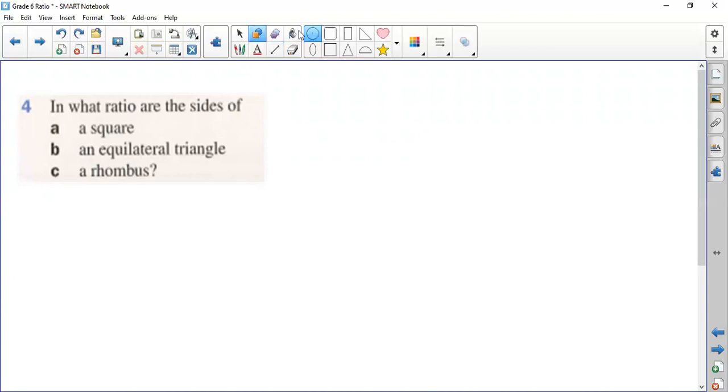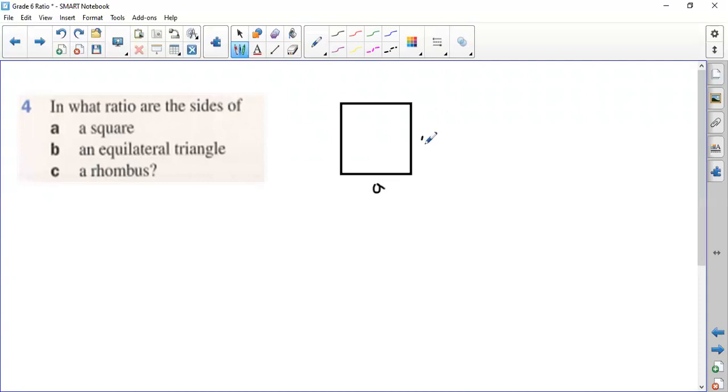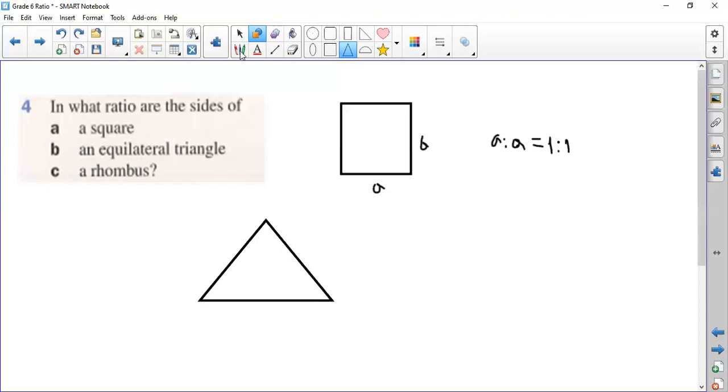So if the sides are the same, let's start with the square. If all these sides are equal, if this one is A, this one is A. So the ratio of the sides will be A to A. If we get another equivalent ratio by simplifying with A, it will be 1 to 1. So the ratio is always 1 to 1 to 1 to 1 if we take the four sides. For the equilateral triangle it is the same thing. We know that all the sides of an equilateral triangle are congruent. So if this one is an equilateral triangle, all the sides again will have the length A, A, A.